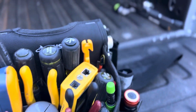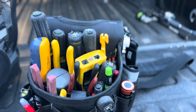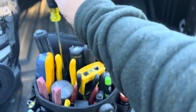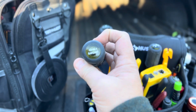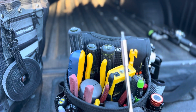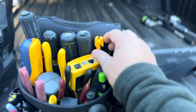In the bag, I'll tell you right now, I'm a Klein and Milwaukee bigot, so you're going to see a lot of Klein tools here. Basic long Phillips head, long flat. This is the 17-in-1 or 15-in-1 multi-tool by Klein. My offset screwdriver with a little nut driver in it, great for plates and such.